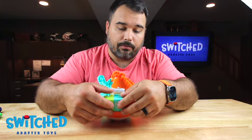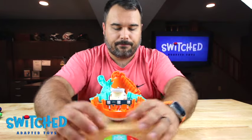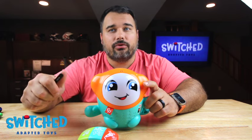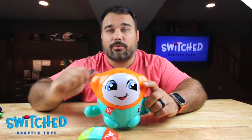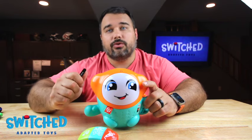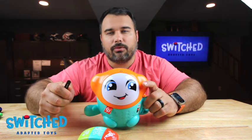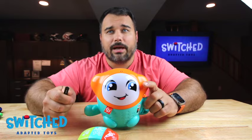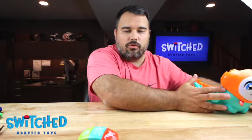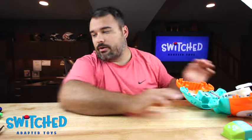And we can go ahead and remove the buttons up top. In a second we are going to solder our headphone jack wires to a couple of different places on this board. Based off of what you want this toy to do, you are going to solder them in different places and I am going to go over all those options with you. So before we do this we need to get our headphone jack wire prepped — we will move everything aside and get that going.